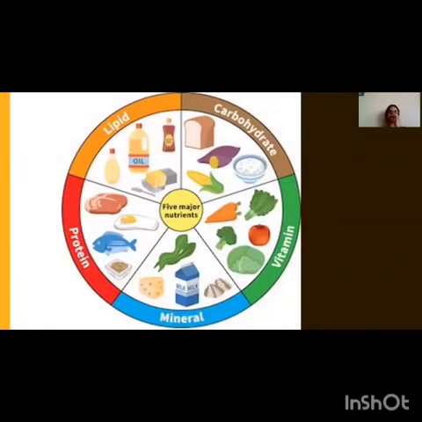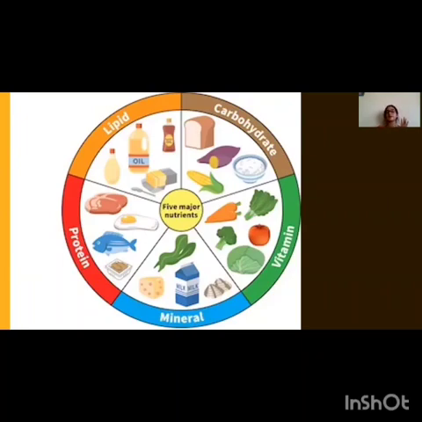So as you see here on the slide, there's carbohydrates, vitamins, minerals, proteins, and lipids. Now you might be wondering what lipids are. Lipids are simply the scientific terminology for fats. We advise you to use lipids for fats whenever you're talking about science. So whenever you're answering a practice question and they ask you anything about fats, you say lipids because it's a keyword. And since it's science, it's good to use scientific terminology.